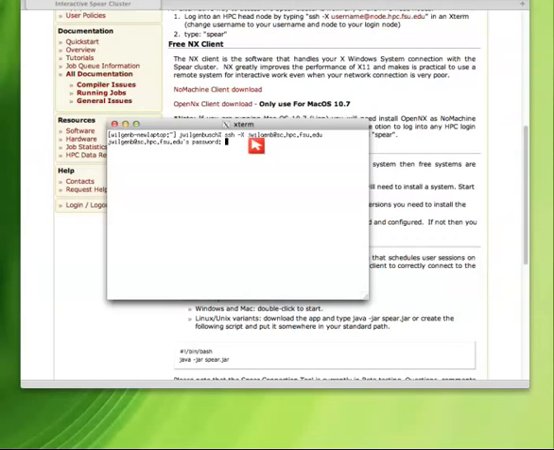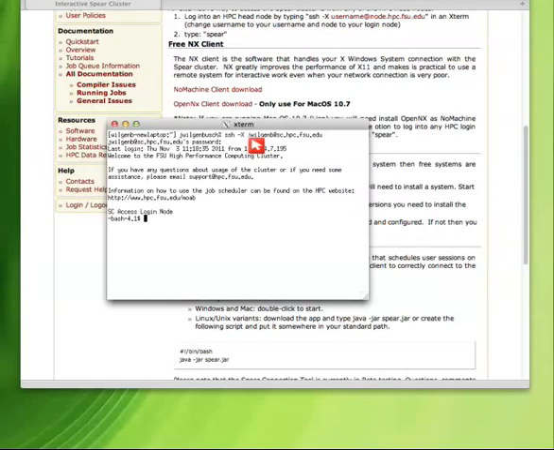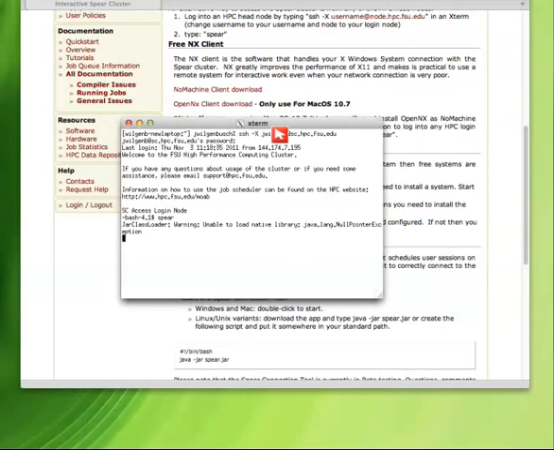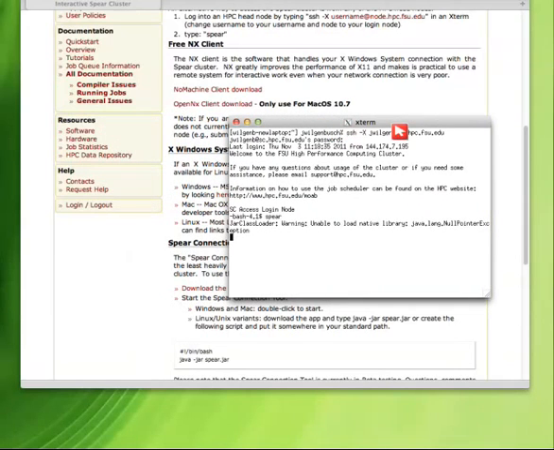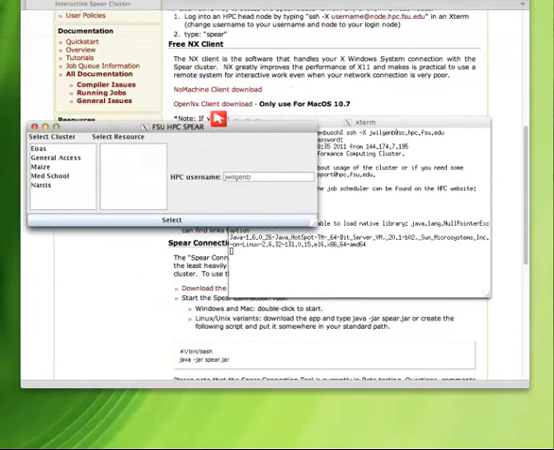So I type in my HPC password, and I'm then given a prompt on the SC login node. Type in the word Sphere, that's going to launch the same Sphere connection tool that I launched just a minute ago on my desktop, and it looks exactly the same. I'm going to connect to the general access cluster.